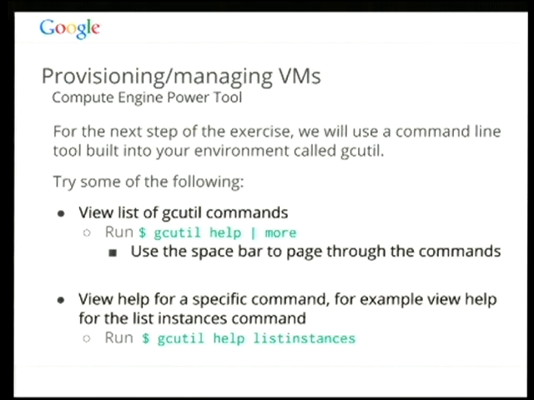A quick word about GCUtil. Jimmy and David demonstrated the GCUtil tool earlier. This is basically the Compute Engine power tool. It allows you to access all aspects of Compute Engine, apart from maybe some of the metadata, like who has access to the project, that kind of project-level resource. But it allows you to create virtual machines, networks, instances, disks, pretty much everything you can do within Compute Engine. I've been trying to figure out where to put this slide, because I wanted to introduce GCUtil first, but it might be more helpful for you to have a look at it later when you're actually logged into a virtual machine.